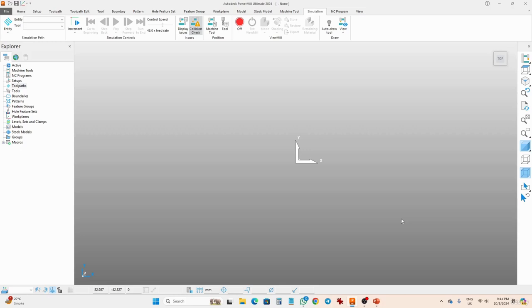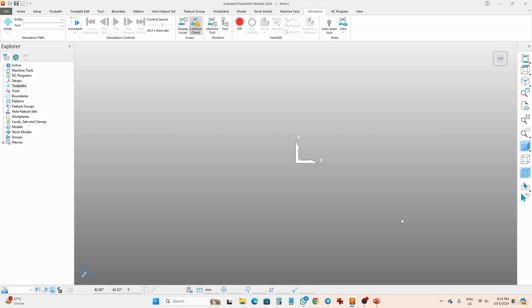So in Autodesk PowerMill we have a command so that we are able to check the collisions. We have two things in Autodesk PowerMill to check this. One is called gauges and the other is called collisions. First we are going to discuss collisions, which is where the tool holder or tool accessories collide with the workpiece or with the fixture.